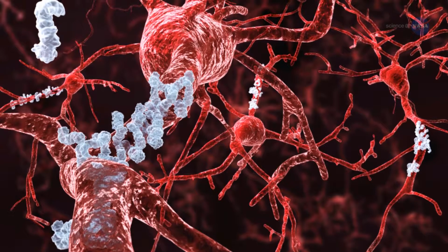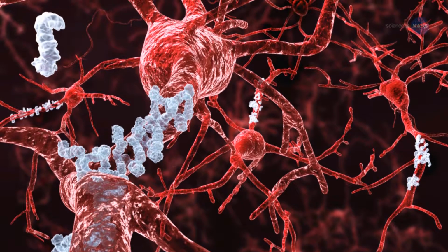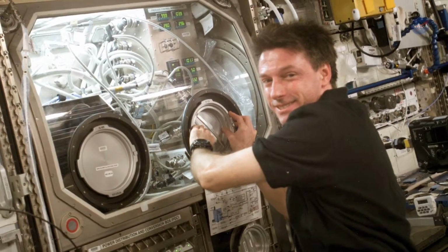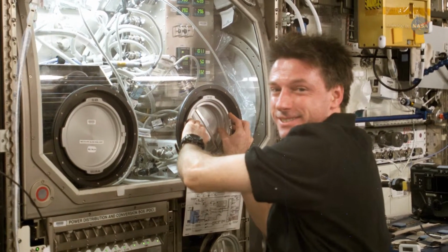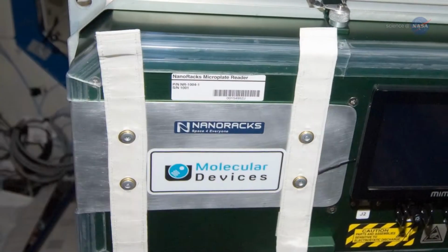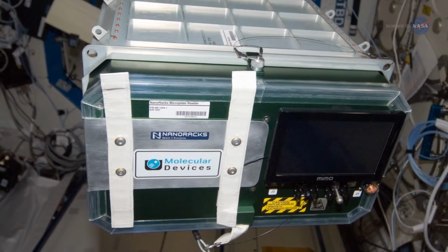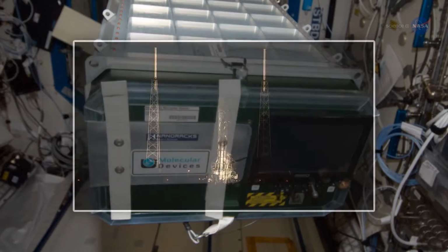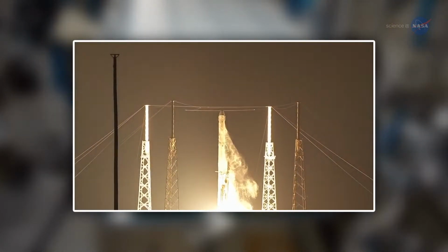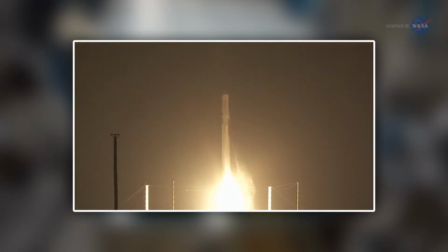In laboratories on Earth, researchers have figured out how to make protein fibers accumulate more quickly, so they can study the process without waiting so long. On the space station, accumulated fibers do not collapse under their own weight, which makes the station an even better place to study them. A 4-inch cube containing the experiment, which was selected in an ISS research contest by Space Florida and NanoRacks and built at the Florida Institute of Technology, blasted off to the International Space Station on board the SpaceX-5 cargo resupply mission on January 10th.